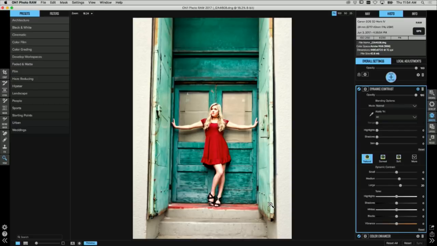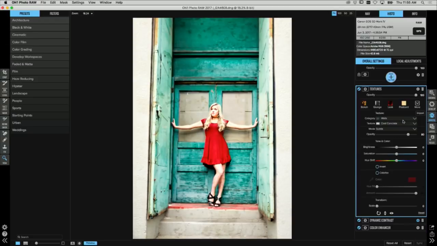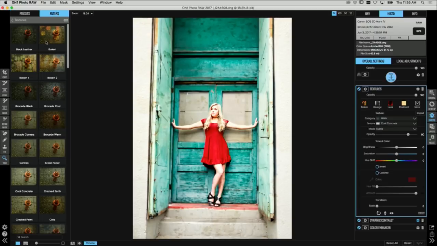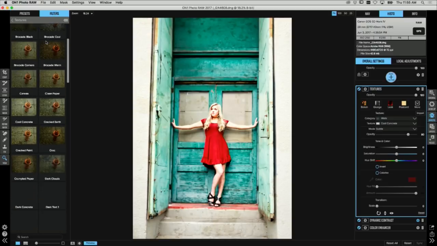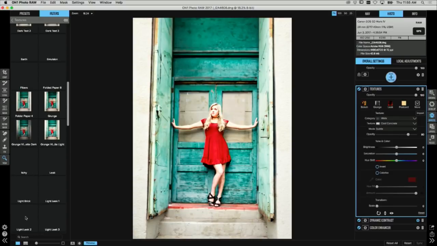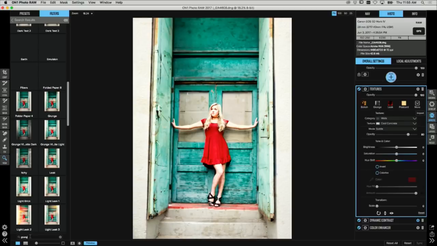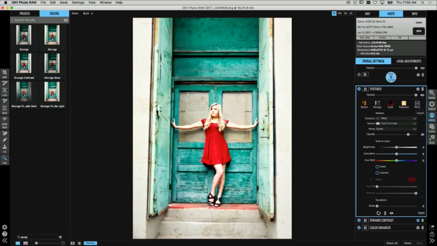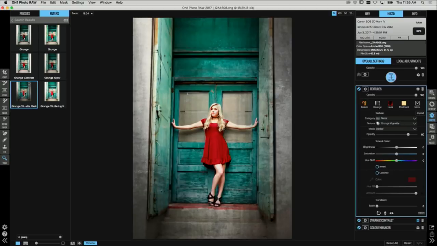That's true. So instead what we'll do is use a texture as a vignette. We'll darken the edges by applying a texture to it. So I will add a texture filter. Let's go to the textures. You notice when I click on textures and go to my filters tab, it shows me all of my textures over here on the left hand side with my photo in them, and I can do a search. I know I'm looking for the grunge vignette, so in the search I'll just start to type grunge. There we go. I'll grab grunge vignette dark. That's the one I like.